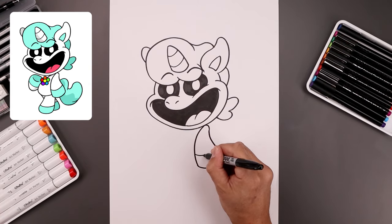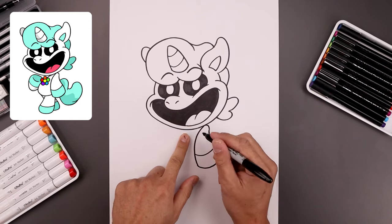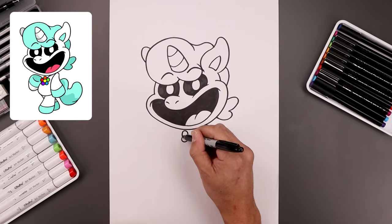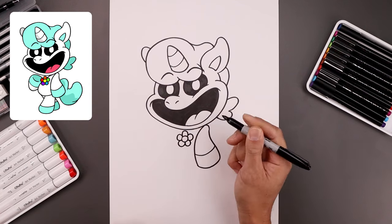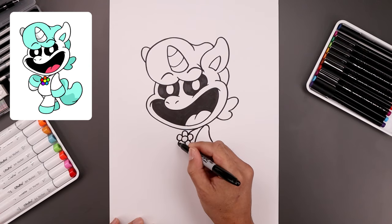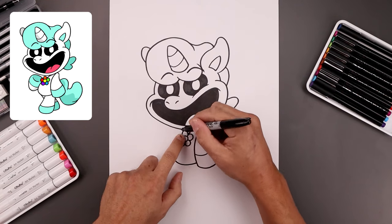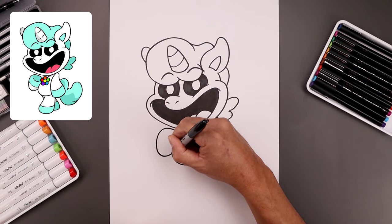Let's add a seam across the bottom of the arm. Now over on the left side, just underneath the chin, we're going to draw on that flower. Start with a circle in the middle, then work our way around adding these petals — we'll take these half ovals, starting at the top and just working our way around. Let's go back underneath the head, curve the body going out in behind the flower. Go to the outside, curve the belly going out and just bend that in behind the arm. Now the left arm is going to be bent up — let's start with the top of the flower, then go up, come down towards the bottom and pull that up in behind the body.